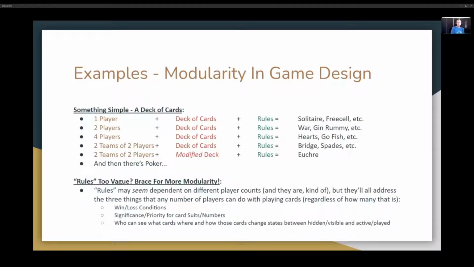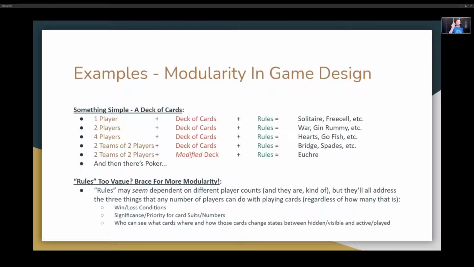You add another player, and now you've got a totally different set of games. Add 2 more, another set of games. That module can be changed in what it does and what purpose it serves. It doesn't matter. The deck of cards is the same. The rules might change, but that could even still be whoever has the highest card wins, right? We shuffle the cards, we deal it out to 100 people. Well, 56 people. But you deal it out to as many people as you can. The person with the high card wins. Maybe spades are high. Who knows? Not much of a game, not much interaction.